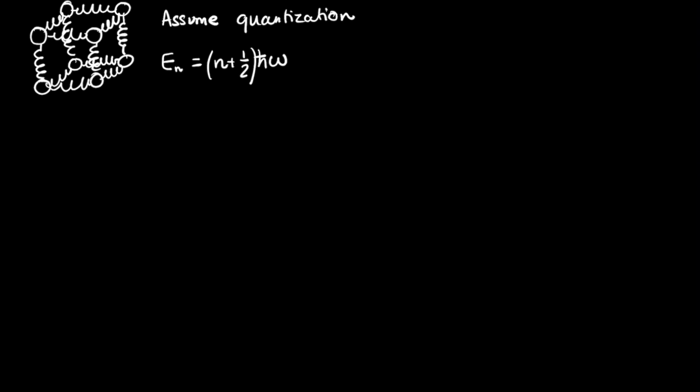So that is the formula for what are called the eigenvalues of the quantum harmonic oscillator. And this is what we're going to be using in the Einstein model right here. Remember, ħ is simply 1.055 times 10 to the minus 34 joule seconds, and omega right here is of course the angular frequency.